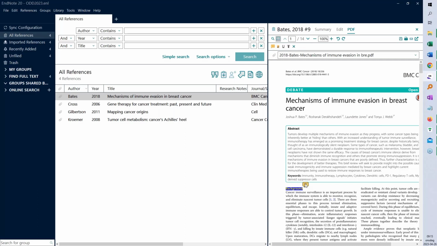I will make a comment about this, and I will say Masrot, that's my name, and I will say very good background, use as base for my own research. That's really good. So I have that. I will click that. That's there. Just to make it even further, I will highlight this text. So I highlight background, I click on this highlight selected text, and I highlighted the text in my PDF.